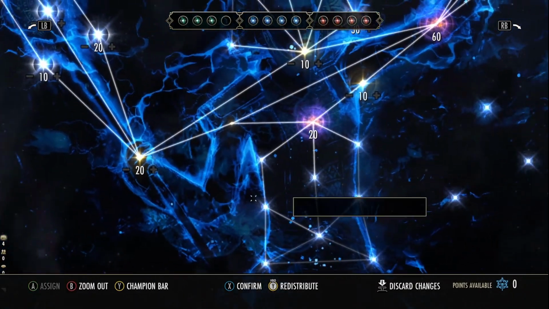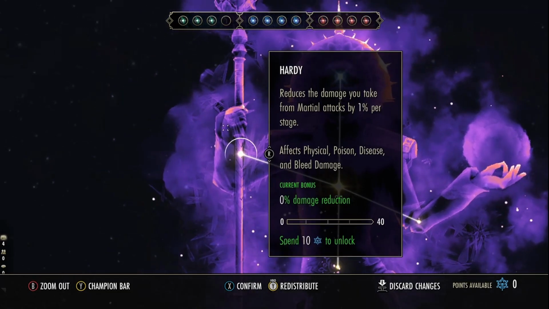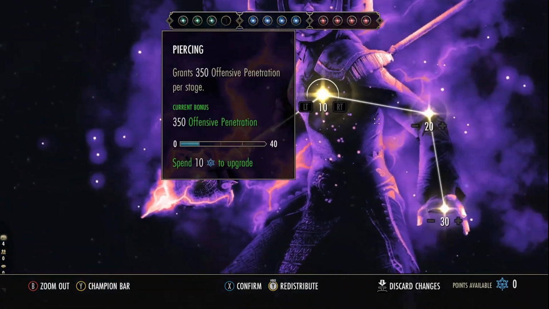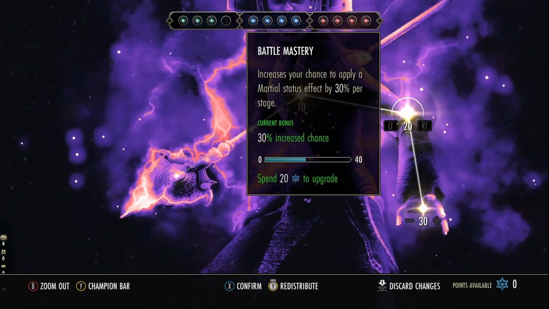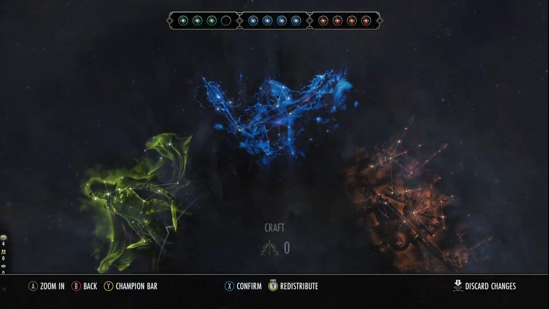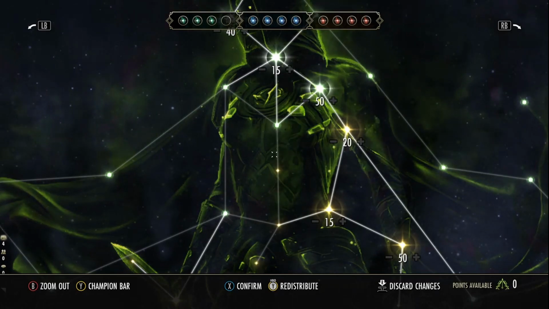If we go into the blue tree, what do they have over here? Well, we go down here, they have, what? 10 more points here. They have 1% more healing taken here, guys. And then we go over here, and they have increased chance to apply martial status effects. So we'll put 20 points here. So there's your 30 points there. So they have a 60% chance to apply a martial status effect over 30. And then over here, they can collect resource nodes faster than you. That's what 100 points gives you, roughly.